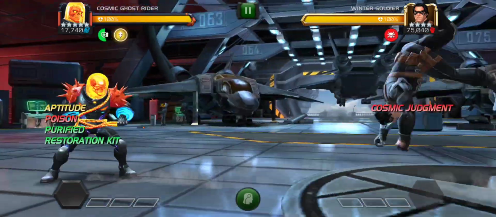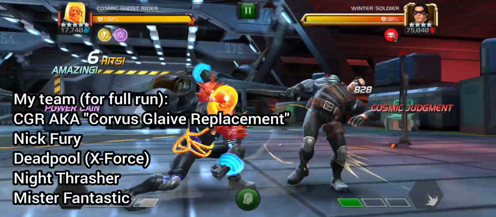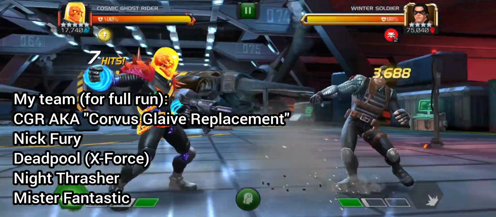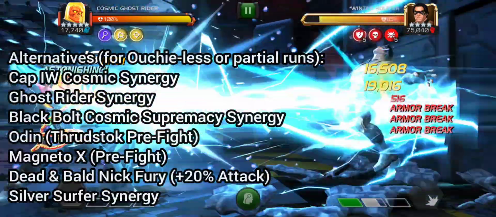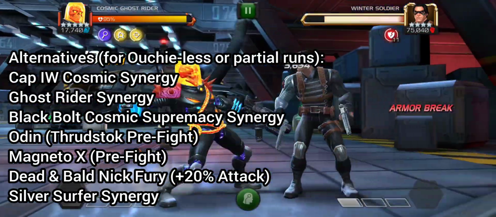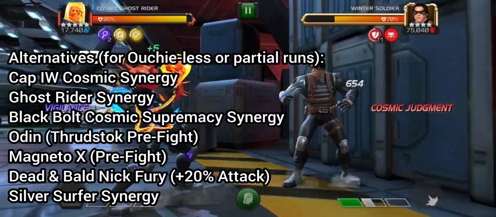I run the Ouchie Mastery, so I bring Nick Fury and Deadpool for the Restoration Kit Synergy so I can heal and actually do a full run through the quest. If you don't run those masteries, feel free to swap them with other characters, like you can bring Odin with his thread stock pre-fight to get the aptitude. I'll be doing a video on that rotation soon if I haven't already posted it.